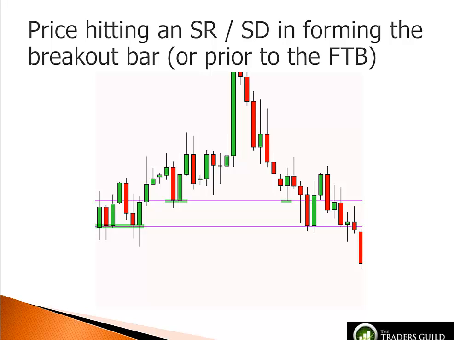We can see we have the SR, we have the breakout, a very strong breakout. We can assume demand within this wick, but in forming this breakout we've actually hit a lower support resistance, or support. Why is that important? Because in hitting support we're hitting demand. So price is coming back after hitting clear demand. It's coming back with renewed strength that it wouldn't otherwise have if there was space to the left.